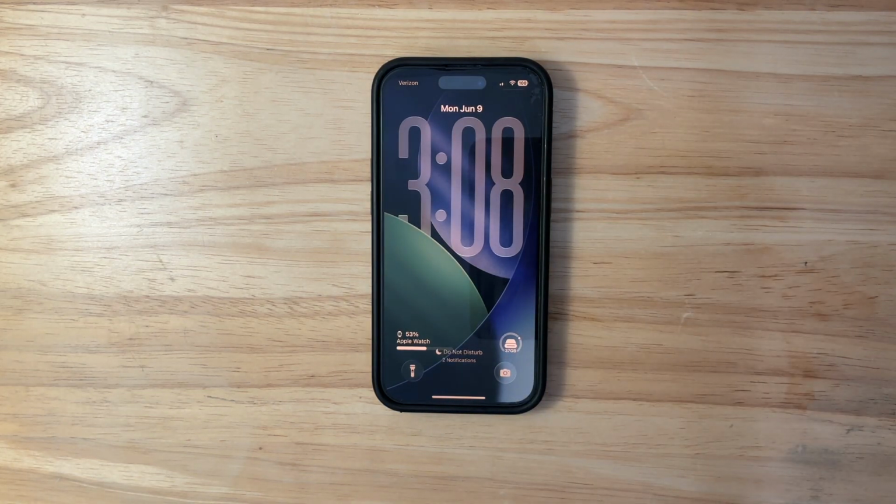For some people, I don't think they'll like that, but they'll like the time. We'll have to see and wait on that. And you'll just notice that, once again, everything is glassy.